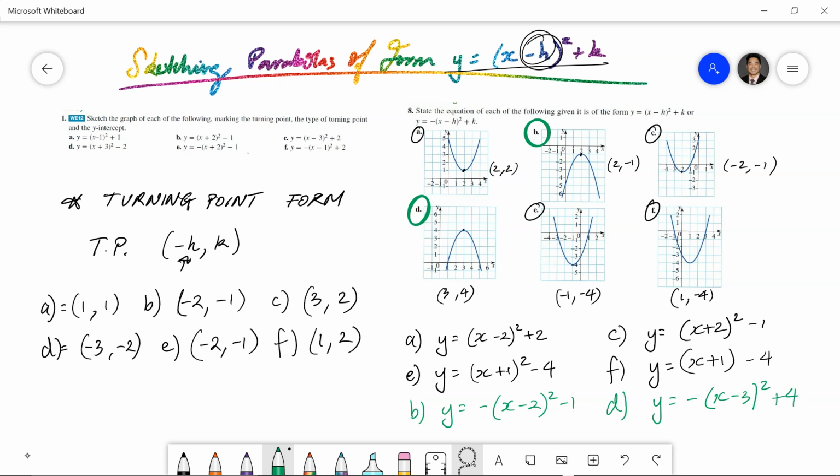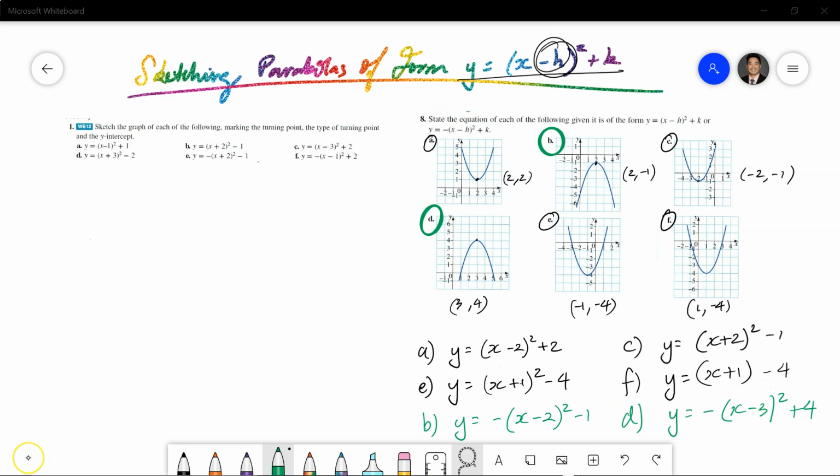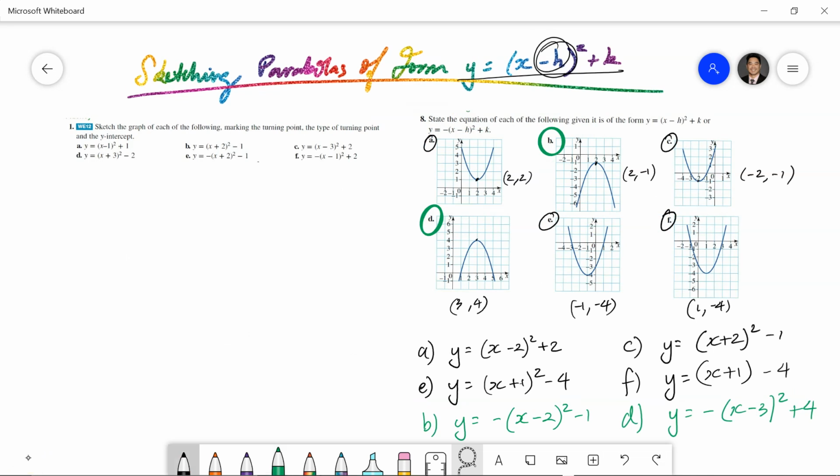Going to just cover a few other elements in regards to this turning point form and let you get into some practice. So before we get into some problem solving questions, I want to get you to think about the Y-intercept again. Okay, so remember the Y-intercept is found when x equals 0.